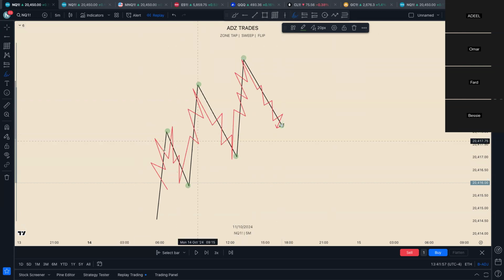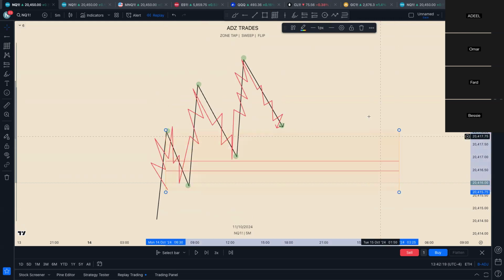However, in this lower time frame, we've got lows of change of characters. We got a change of character to the downside, and then what? A change of character to the upside. We put in high, low, high, low, high, low. We shift to the downside. Then what? We shift back to the upside. Then we shift back to the upside, shift back to the downside. So when both time frames aren't aligned, so we have this zone here, for example.